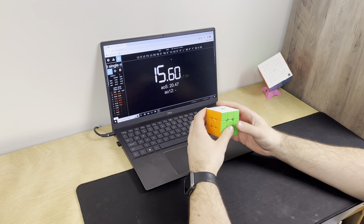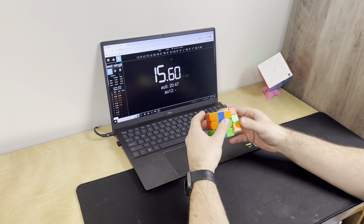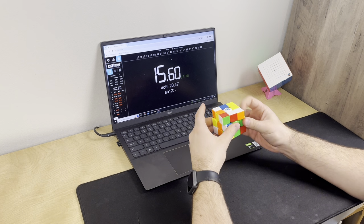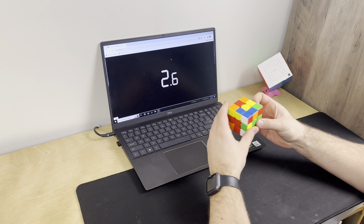And then on that Rubik's brand, I ended up getting, I think, sub 30 before I upgraded to a speed cube, which has got to be a record, like the quickest time ever solved on a Rubik's brand. Probably isn't, but I think that it is. So that's pretty cool to me.